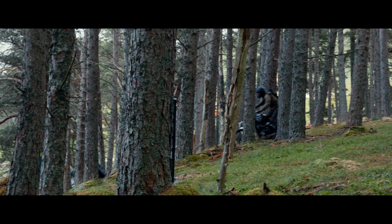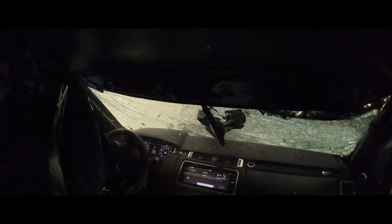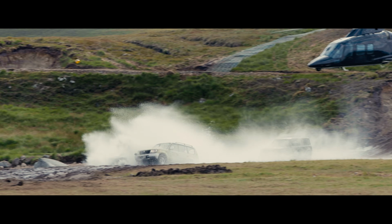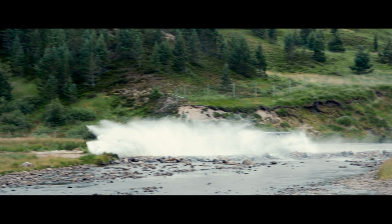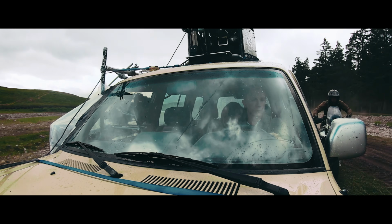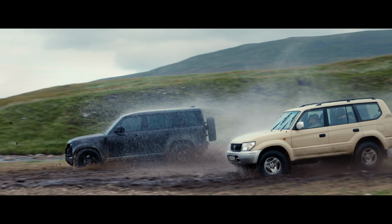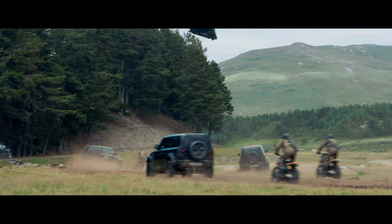Have the Defenders coming down from high ridge lines, jumping over ledges. You'd have the motorcycles, all vehicles driving across the river multiple times. I was building certain terrains where they're hitting at 50 to 70 miles an hour. And Daniel's in there, you know, basically mixing it up with everybody. Bikes riding alongside, banging into the side of him, Defenders trying to shove him into the river. Really spectacular chase and looked fantastic.